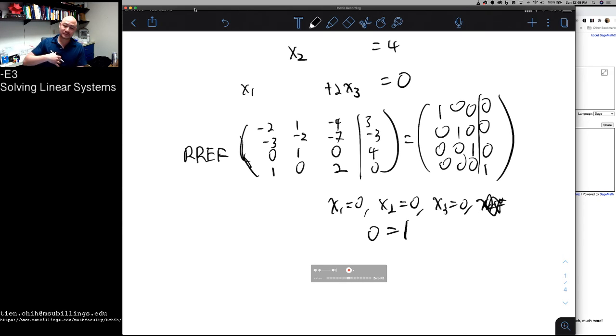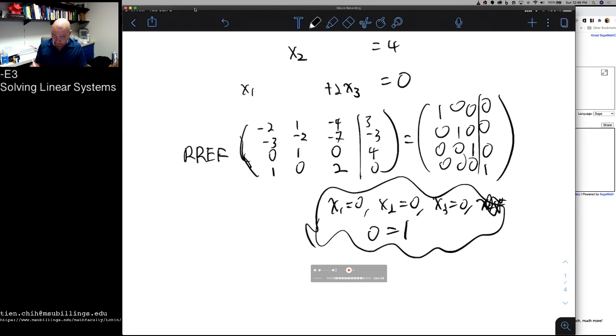And so what we're looking for as a set of solutions is all values x1, x2, and x3 such that these 4 equations are true. Well, there is no such value, because no matter what x1, x2, and x3 are, 0 is not going to be 1. In fact, I could pretty much not care about any of this up here. And just looking at that row, I know that there are no values that can make that true.